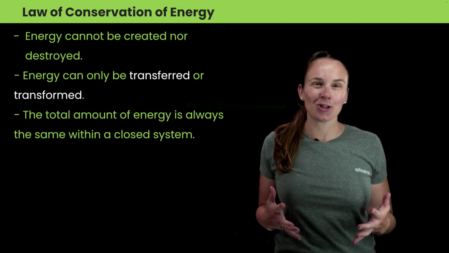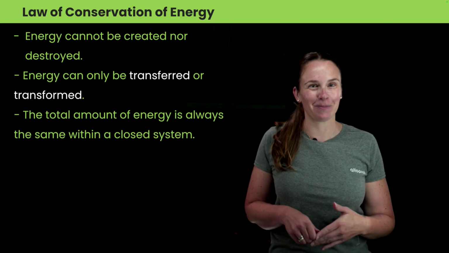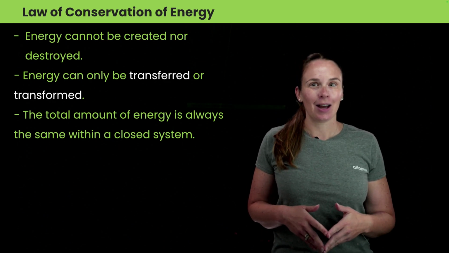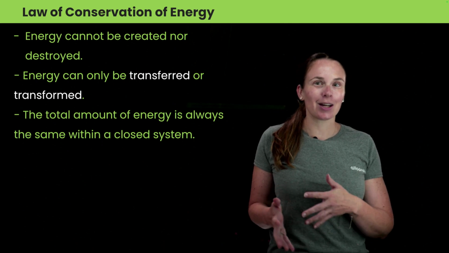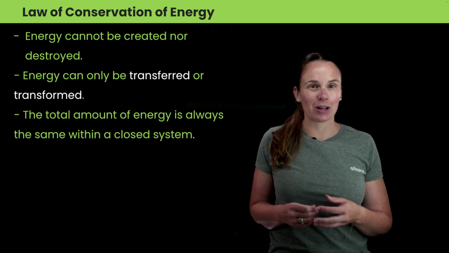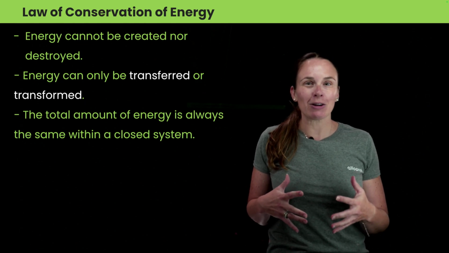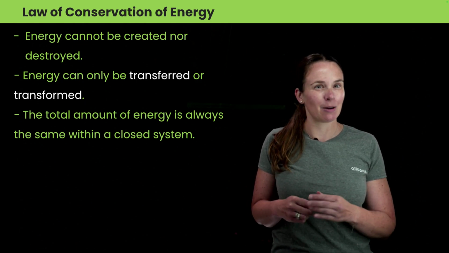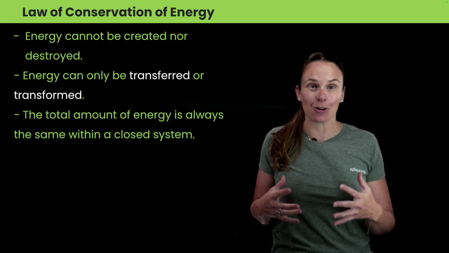So what happens to this energy when it enters a system? We always have to keep in mind the law of conservation of energy. And it goes like this. Energy cannot be created nor destroyed. It can only be transferred or transformed. So the total amount of energy is always the same in a closed system. We have to keep that in mind whenever we think about energy.